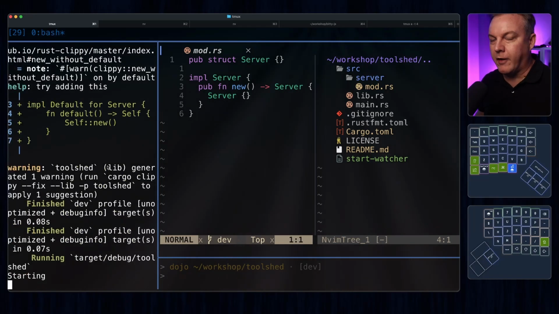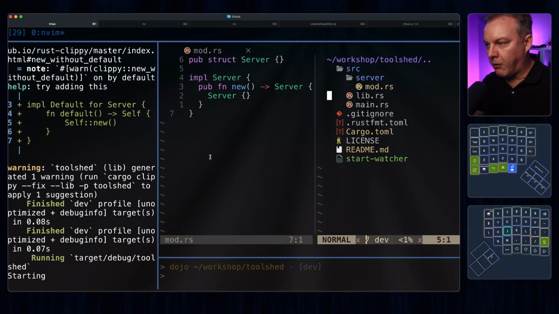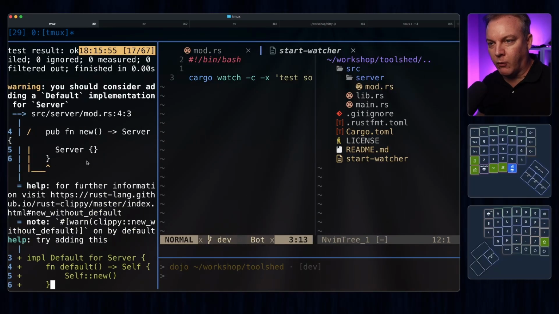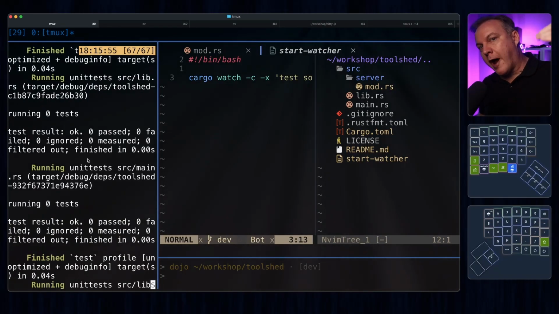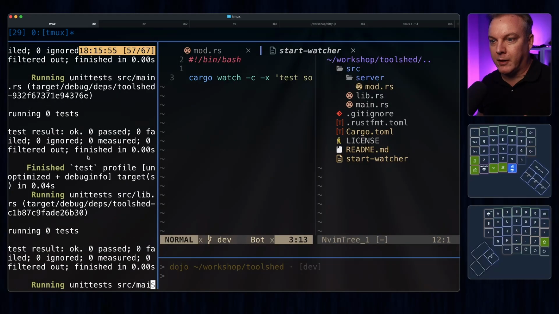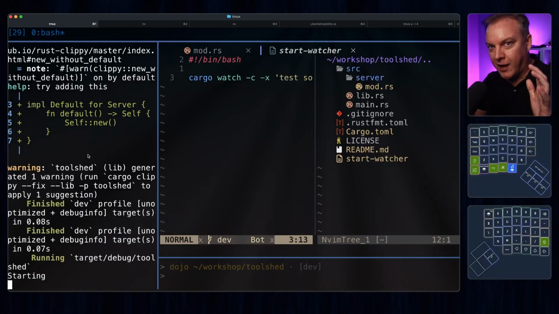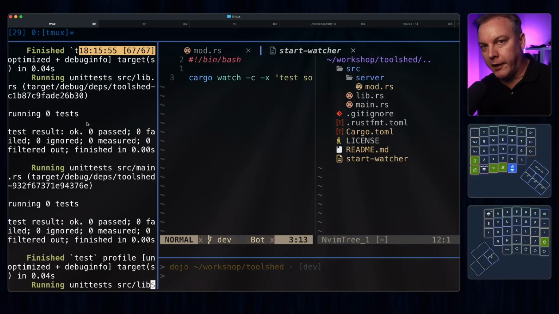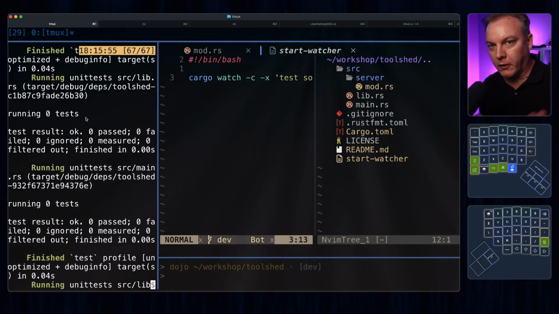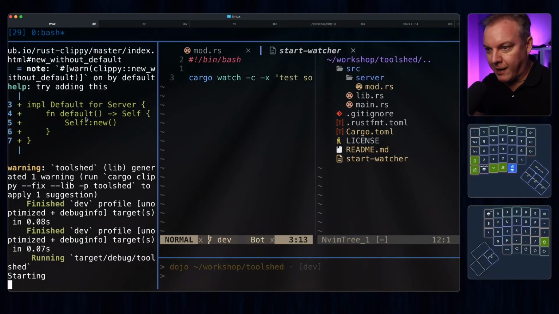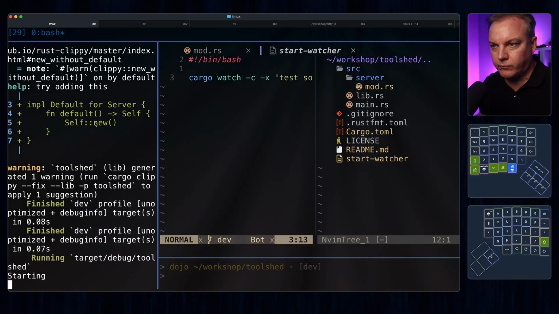Cool. Okay, the other thing that is nice about this start watcher is this -C in front of it clears the screen every time before it actually starts. If you don't do that when you scroll up, you may scroll back to prior runs of the thing. The -C is really nice because if you run it 10 different times, there's only the most recent run in here that you can scroll up to. Everything else gets cleared out, which is super handy because otherwise, in the past, I've scrolled way back and looked at the wrong test and the wrong results.